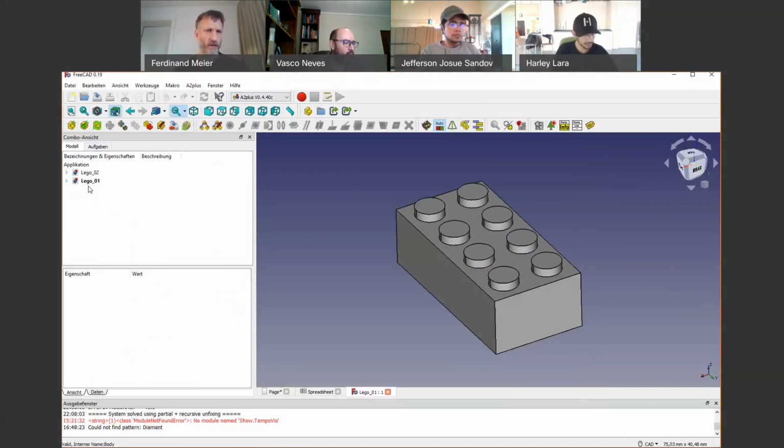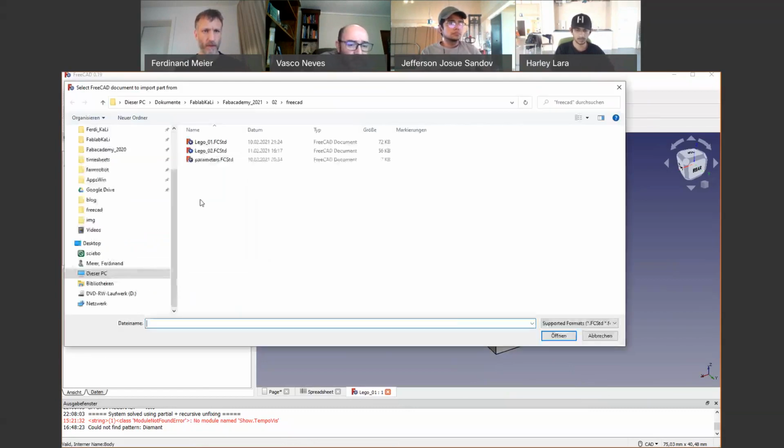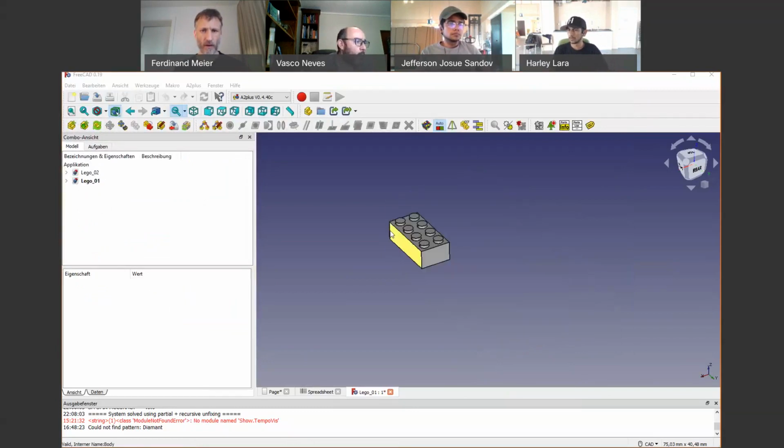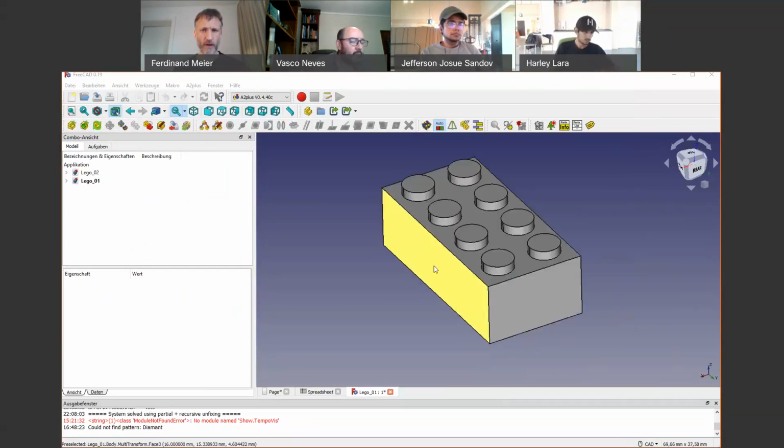You just go to the very first one, which says add a part from an external file, or Shift A. I add the same Lego brick again, it doesn't make a difference. Now I have 2 Lego bricks in the same spot.